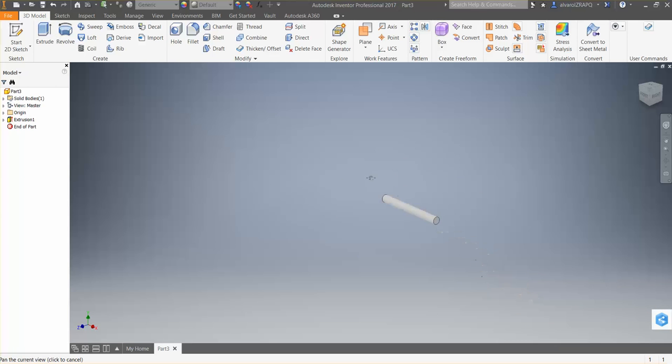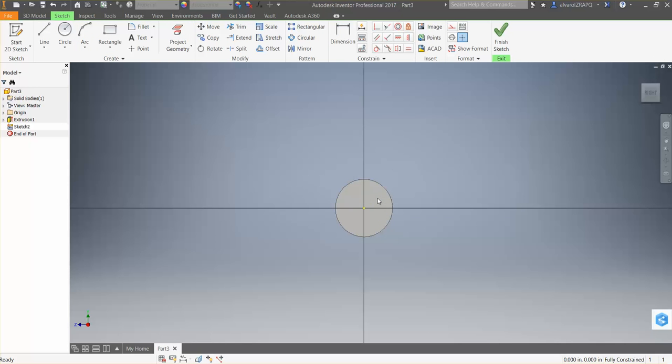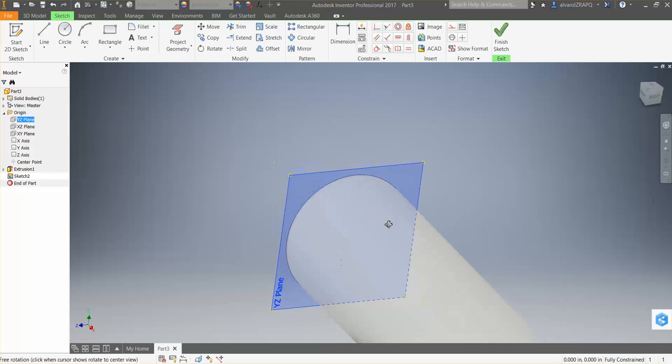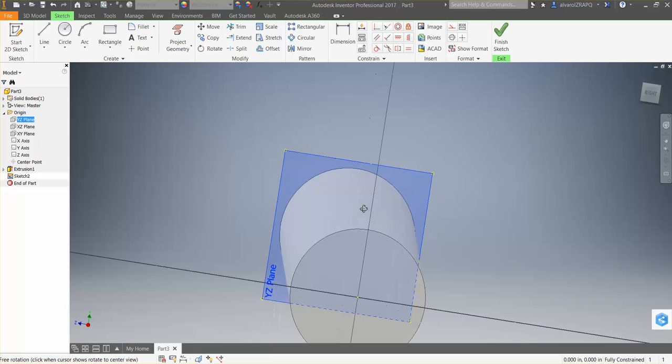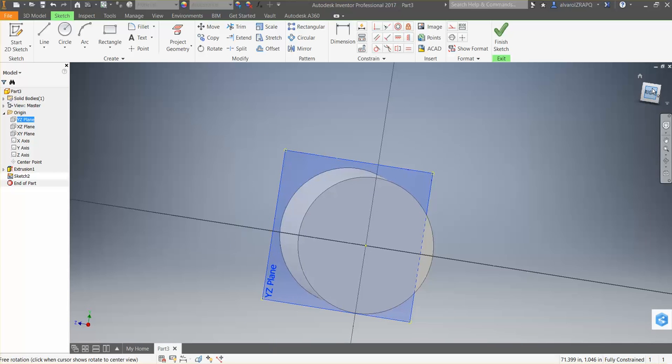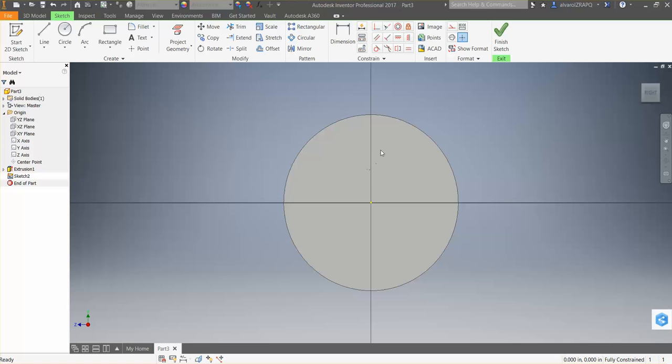There you go. So now that you have this, you want to go to this face, click here and select create a sketch. We're going to create a sketch on that plane. Just to realize, is this the YZ plane? Yeah, my bad, that's not the YZ plane. That plane right here is parallel to the YZ plane. Anyways, we're drawing here.